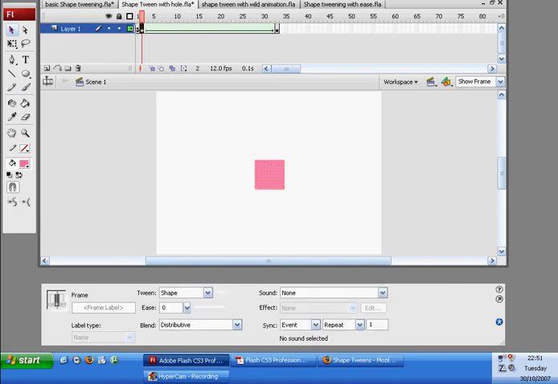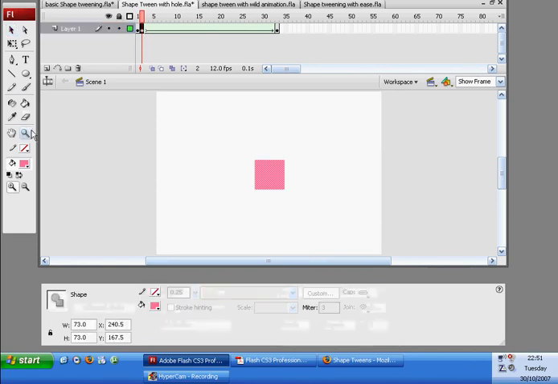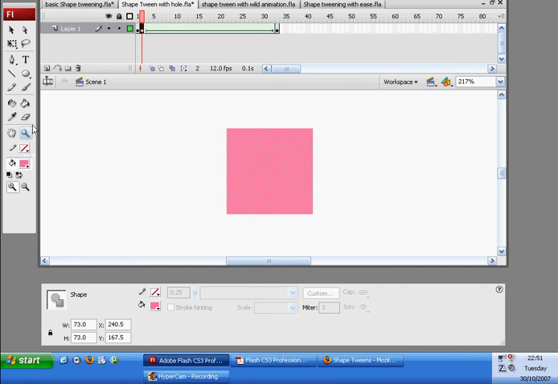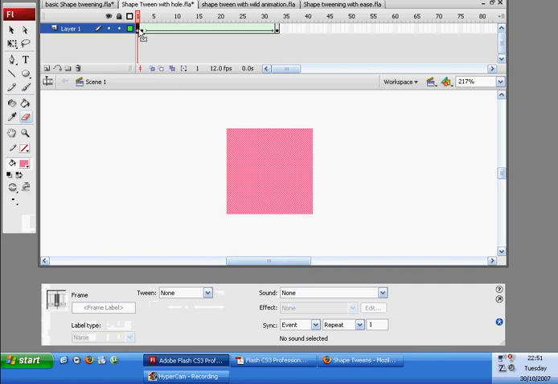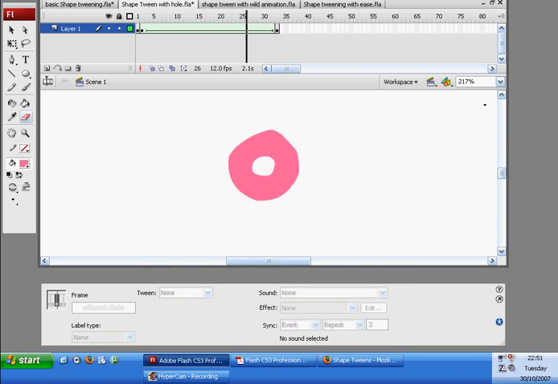and then I've got two images now. On the second keyframe, I zoom in. I'm talking about personal experience right now, what I find easy. I zoom in, get the eraser tool, put it on the smallest setting, and then put a small dot in the middle. This enables Flash to smoothly change it from a square to a circle. This is what I find easy through experience. It just runs smoothly now.